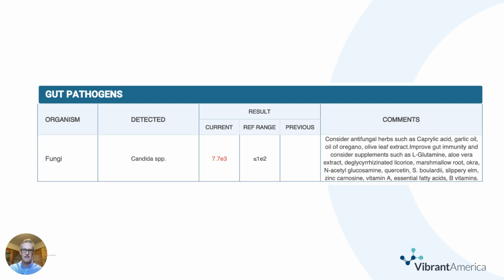Just a quick note, this is scientific notation right here. The way I remember to understand this one is 7.7 E3. That means I'm moving the decimal point over to the right 3 digits. So we've got 7,700 colony forming units of that Candida species in here, when really we want under 100. So that's how you would read that. And of course, we give you a little bit of commentary on some direction you can go in that treatment. This is just meant as a quick summary.